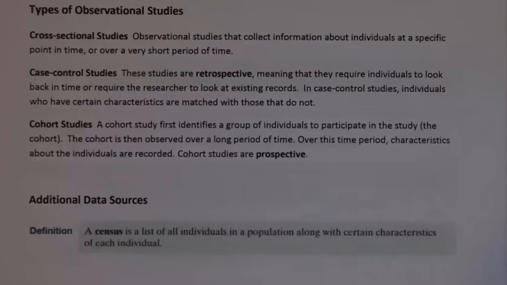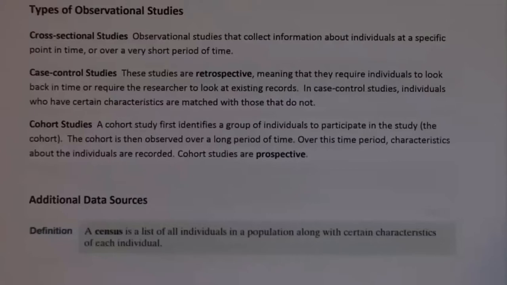And in a cohort study, you have a bunch of individuals who don't have a common characteristic. You're just gathering data on them so that at some point when there is a common characteristic among some of that cohort, you have accurately recorded data that you're trying to use as a way to look for associations.